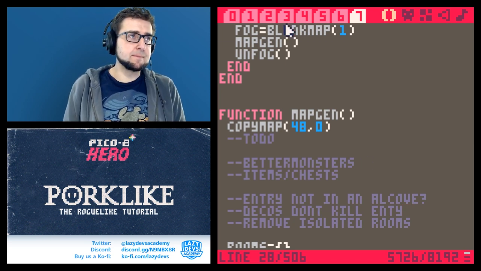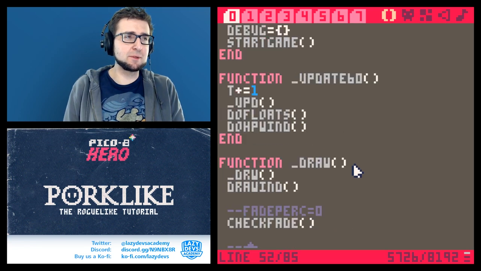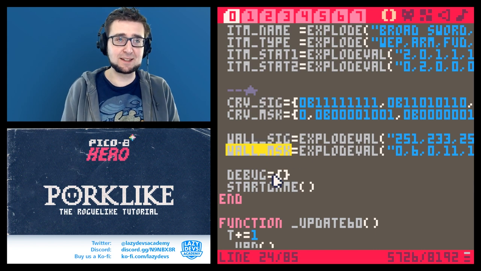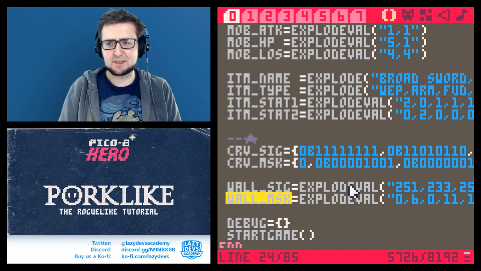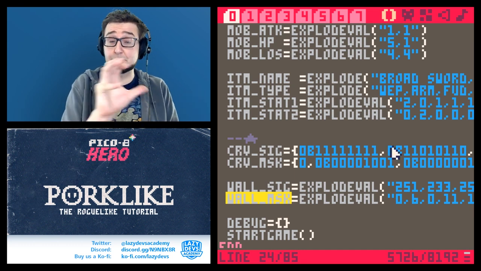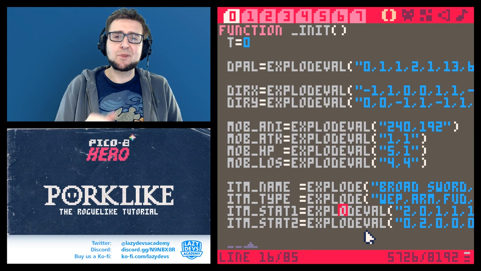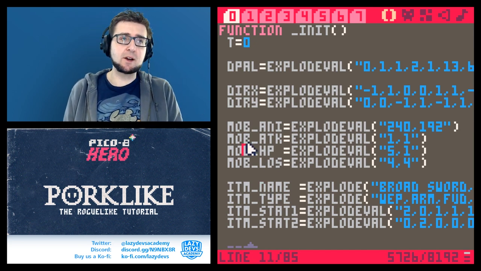So we have to think about some kind of way. You remember last time around when we created a little Pico-8 file to generate this huge array, because it's a very long array and it was very difficult to manipulate by hand. So we created a little program that generates our huge array. Well, it might be time to think about a similar situation to deal with our items and our mobs.